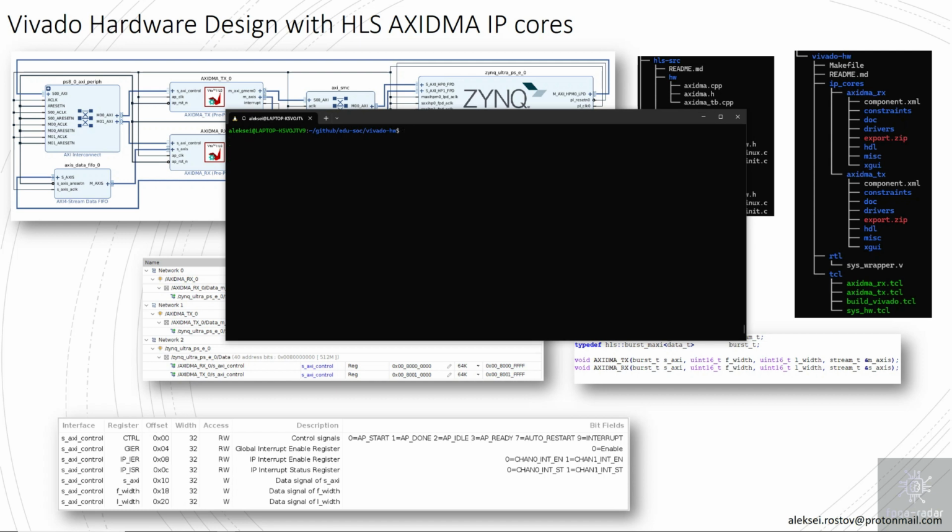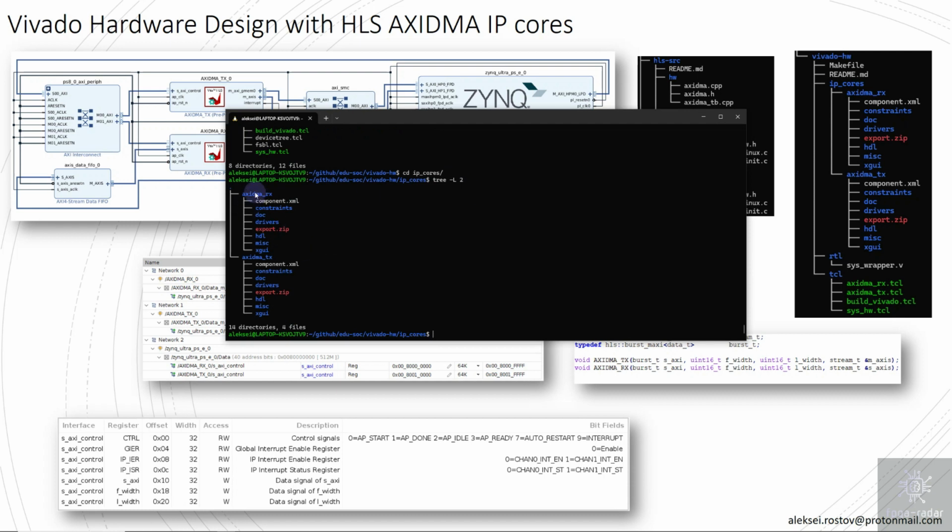Since the XSA file is already created, let's build IP cores. Here I have a folder with pre-built IP core sources, placed into IP cores. Let's go to IP cores.